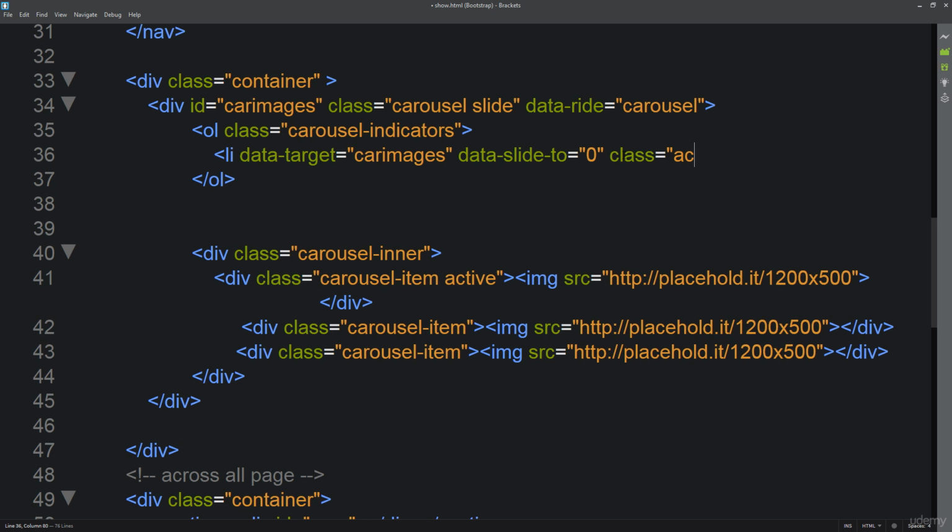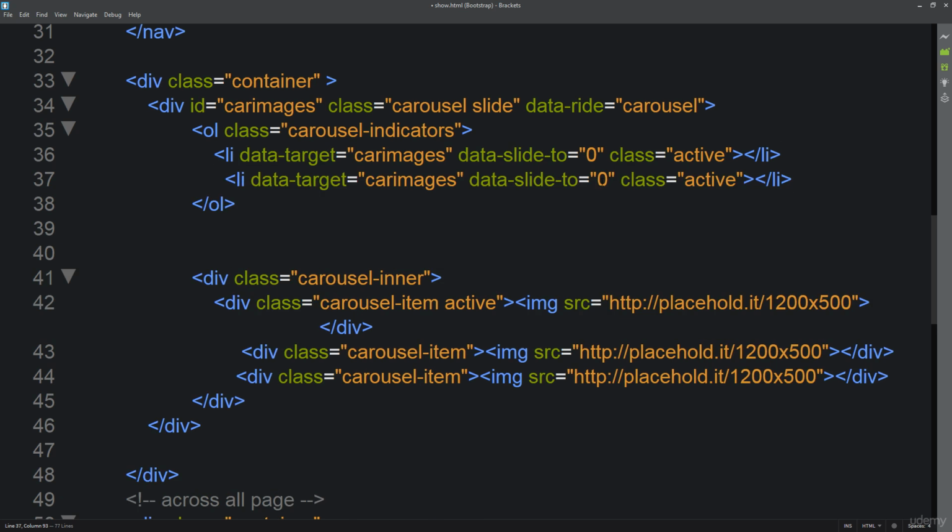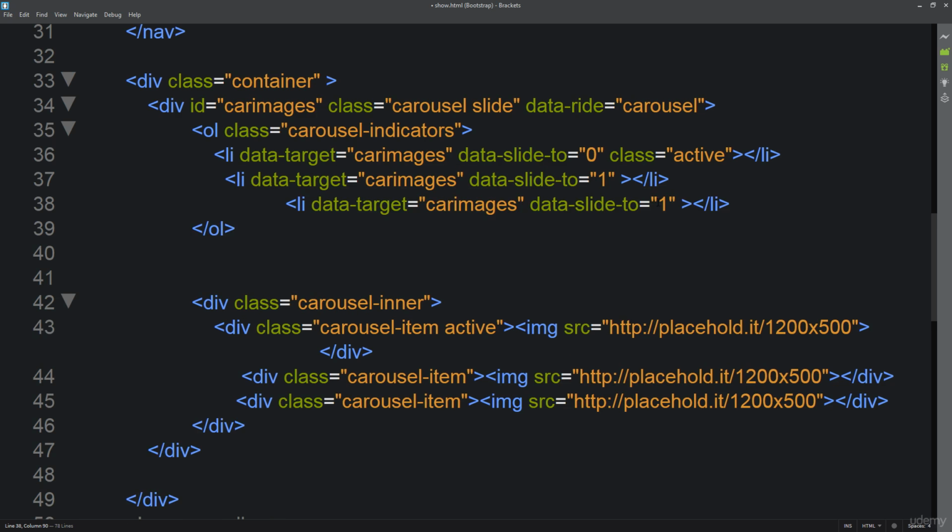Class active. This one's by default active, so make sure that we set that active, and close that off, and it's going to actually build up all of these list items itself, so we don't have to worry about that. Remove that active class, and also update the slide-to to 1 and 2.